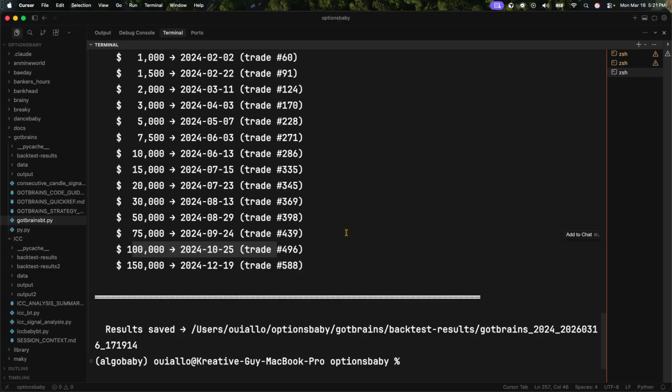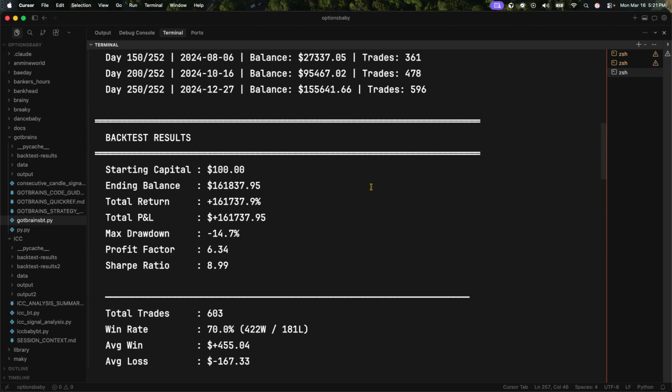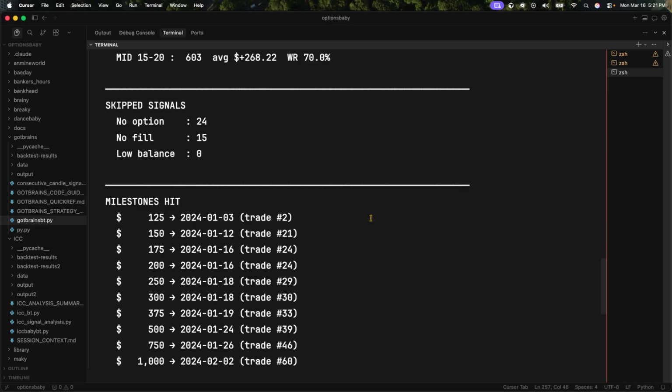So if I would have ran this strategy in 2024, gave it $100, and all I had to do from start to finish every day is just turn on the strategy, make sure that the data is connected, right? Make sure that it's able to trade, turn it on, turn it off, turn it on, turn it off. Would have finished the year at 161,000. I think that's kind of ridiculous, right?